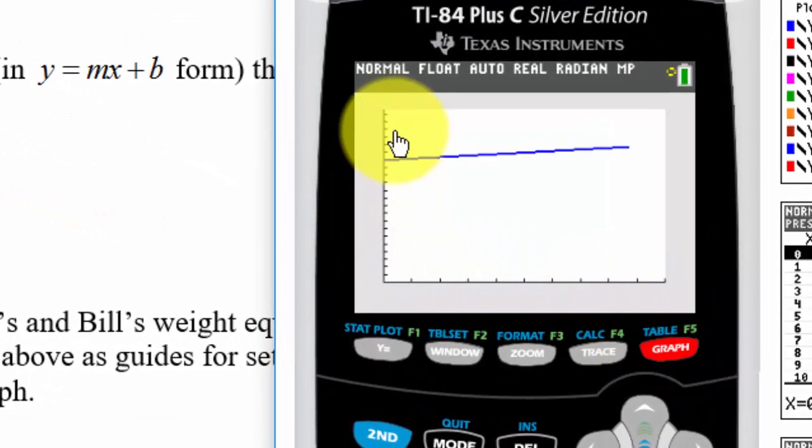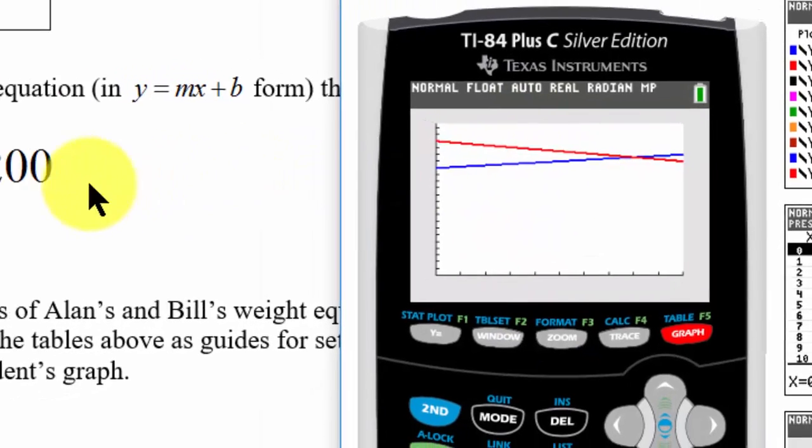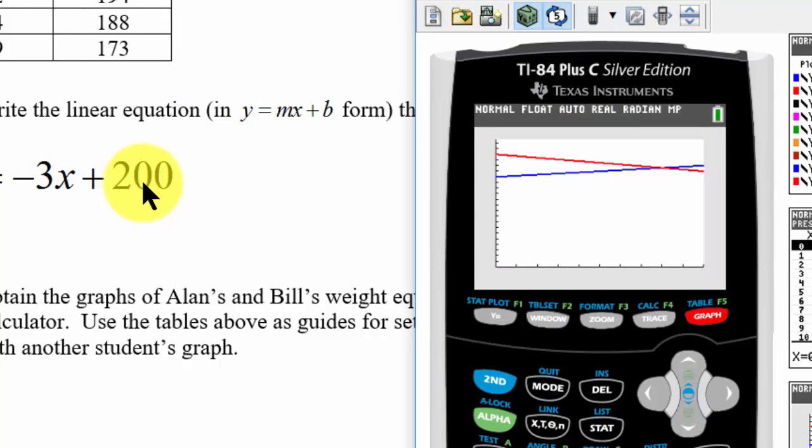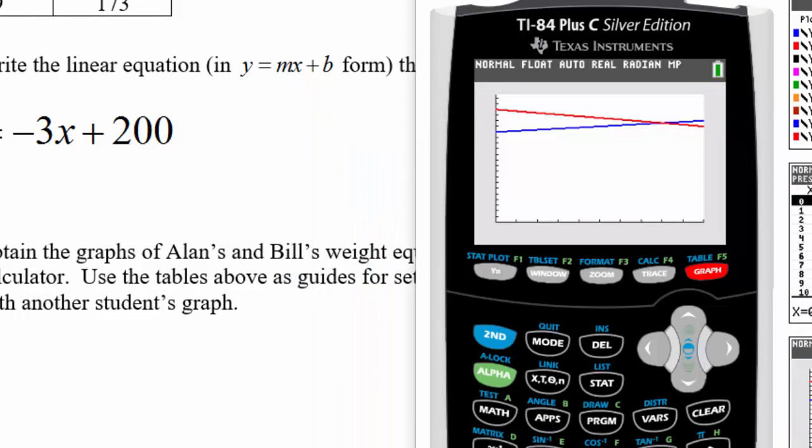and you'll see on my x-axis, I'm counting by 1s. My y-axis, I'm counting by 10s. And this is a graph of Al and Bill's weight. Now you might say, well, which line belongs to who? Well, if Bill's initial weight is 200 pounds, and if you remember Alan's initial weight was 160 pounds, Al would be on the bottom, right? Because at week 0, he's at 160 pounds. And Bill would be on the top, because at week 0, he weighs 200 pounds. And Bill was losing 3 pounds every week, while Alan was gaining 2 pounds every week.